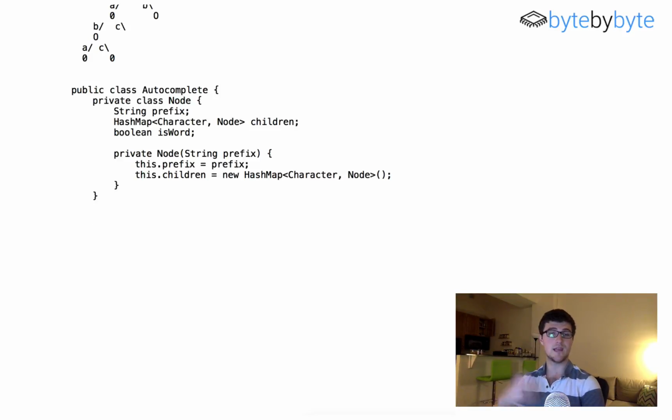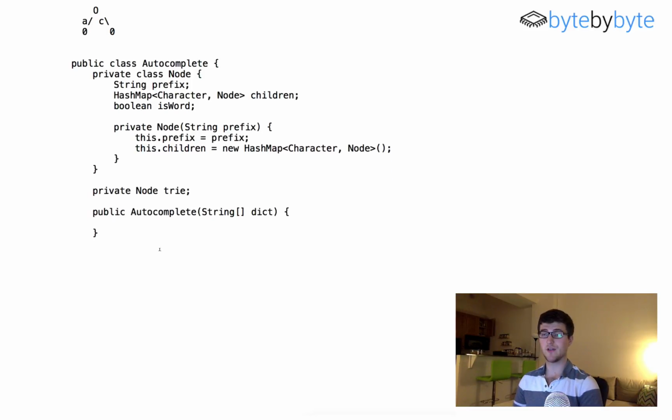Then what we're going to need in our object is a pointer to the head of our trie. So I'm going to have a private node trie, and then let's go ahead and start with my constructor. So I'm going to have public autocomplete, and it's going to take in a list of strings, which is our dictionary.